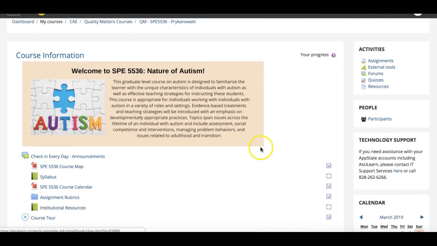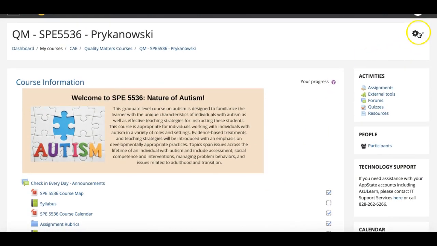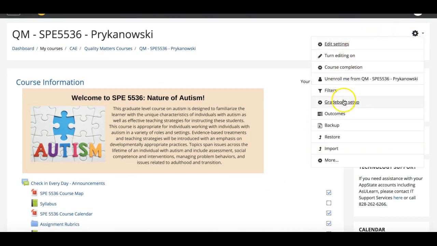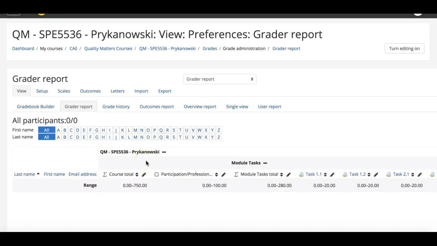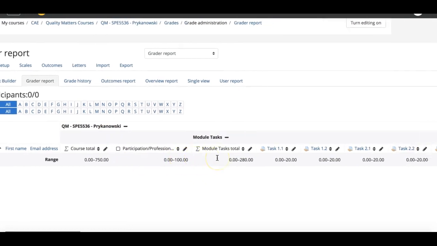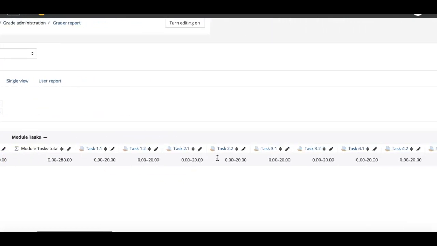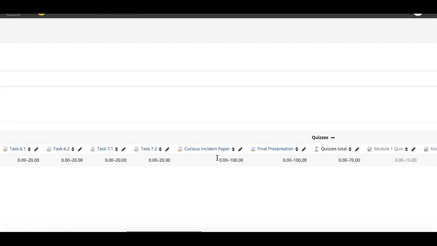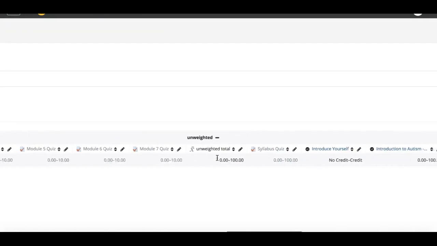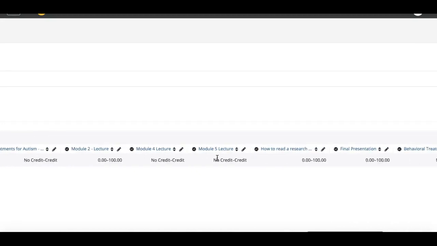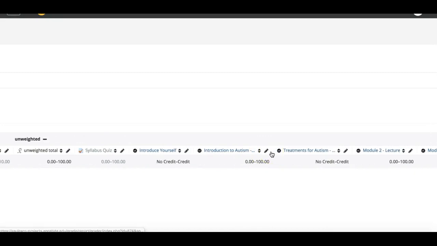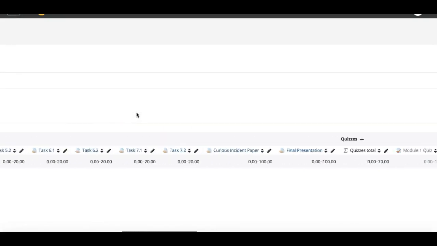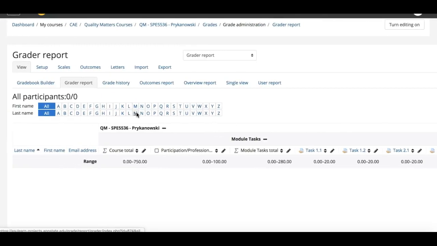If you are looking for your gradebook, you'll see that your grades are set up so you can see the tasks throughout your gradebook, and these will be your quizzes and also your final papers. Your participation is going to be dependent on watching the lectures and participating in the discussion groups. You'll see credit in the gradebook that will be counted towards your participation.